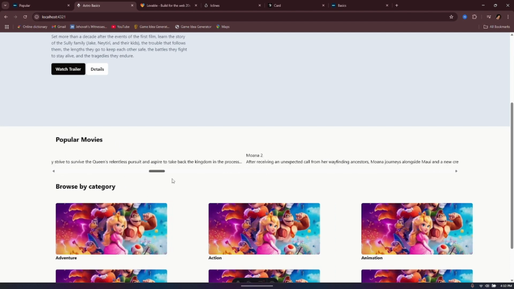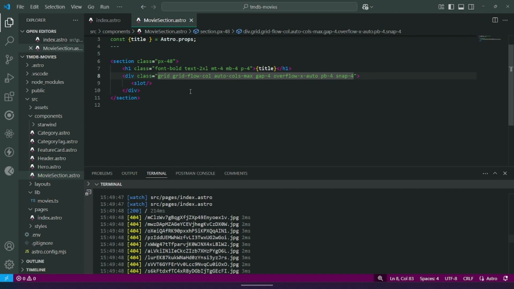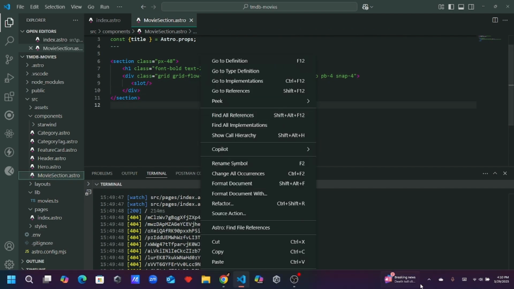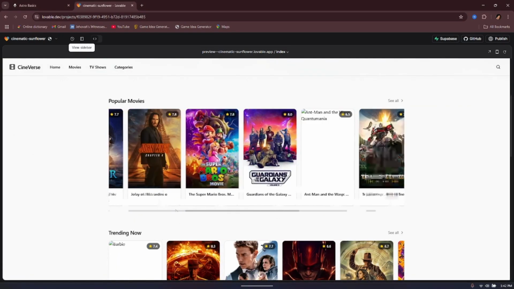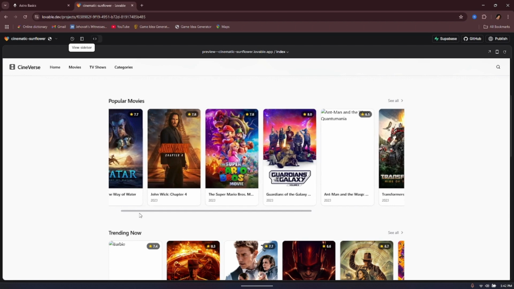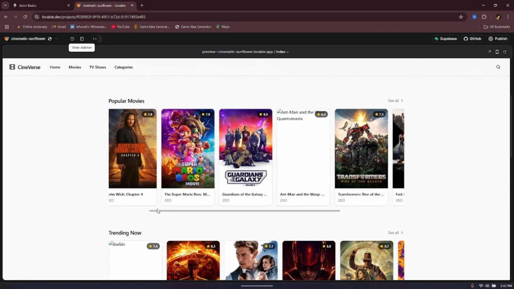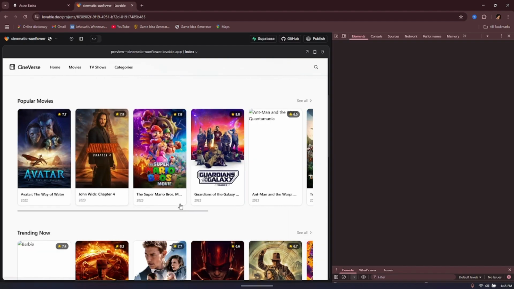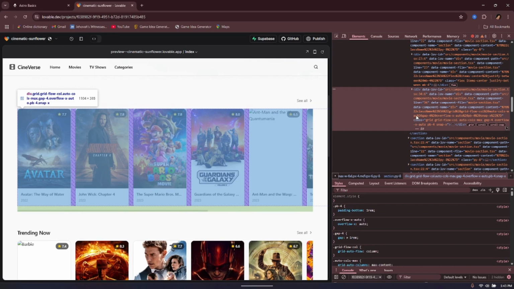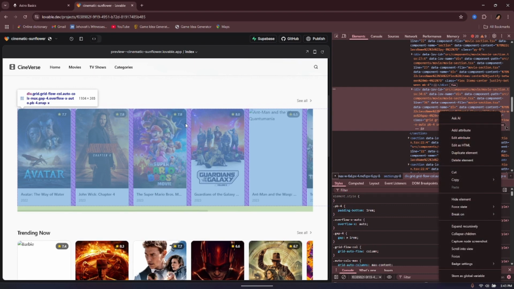Okay, so as we can see, we have this scroll bar here, and in order to make sure we know exactly how this is done, we can right click and inspect, and here we can see the attributes that it's got there.